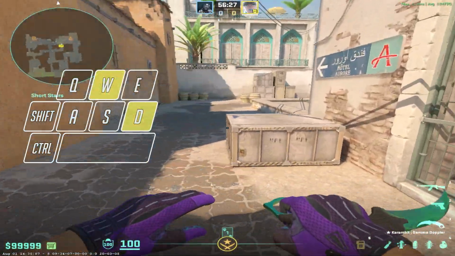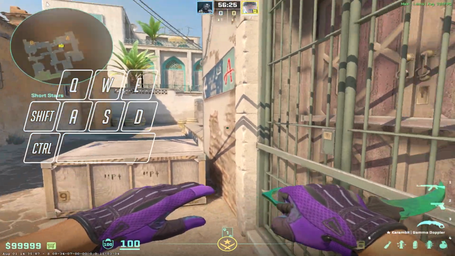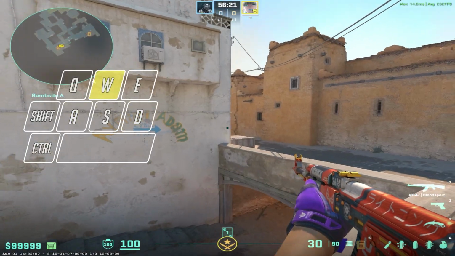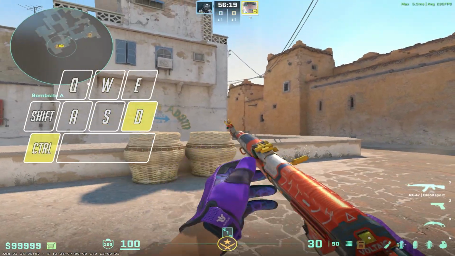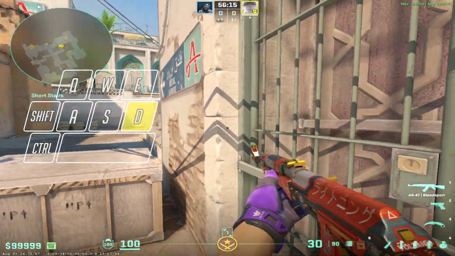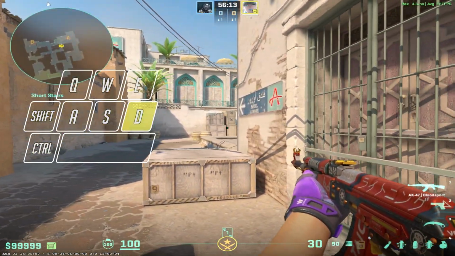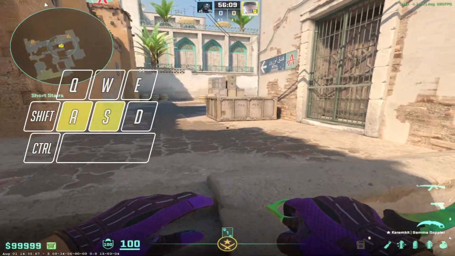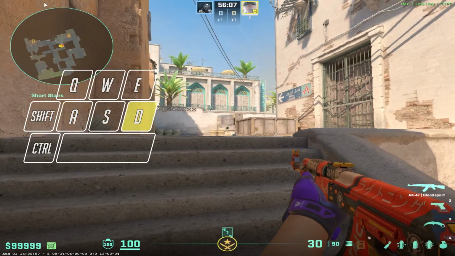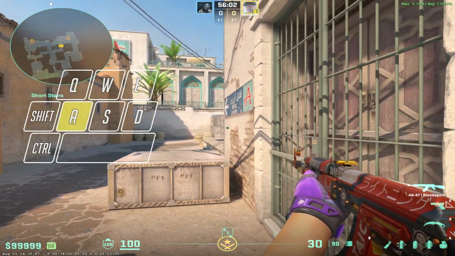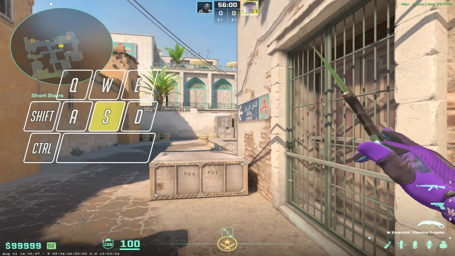A good example is right here. When you get into this position, CTs like to reaggress with ops. They like to reaggress with ops from here and peek, or even with an M4. So how should your crosshair be? It shouldn't be just right here, just waiting. You should be actively holding for the push and expecting where the enemy could be. Ideally from here, because it's a better angle. But again, you should always be pre-aiming and expecting fights and visualizing how you can get peeked from every single time.